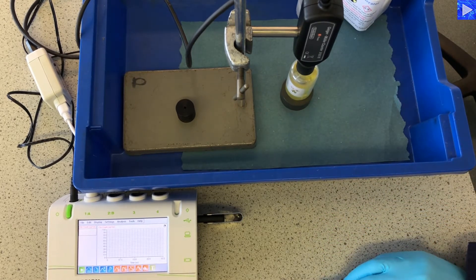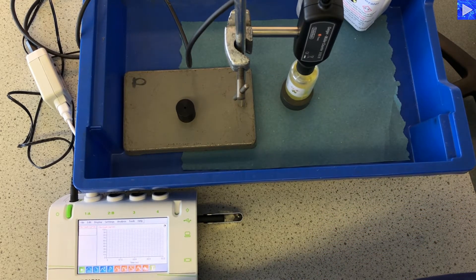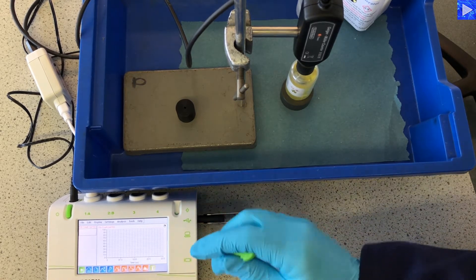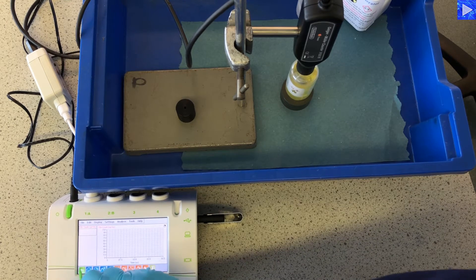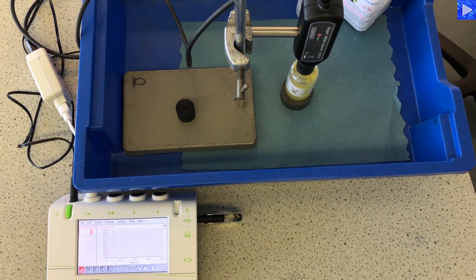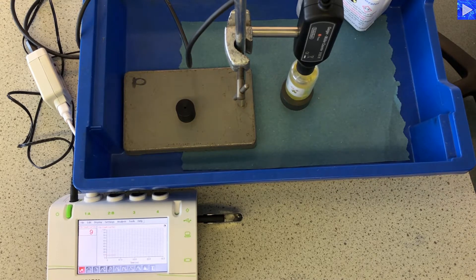So I'm going to start collecting that data. I'm going to collect a minute's worth of data. So on my data logger now I'll start it recording. Okay, so that's now collecting the data and this will be our background count.